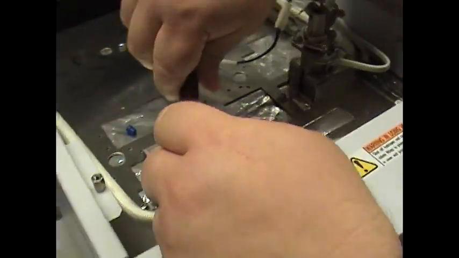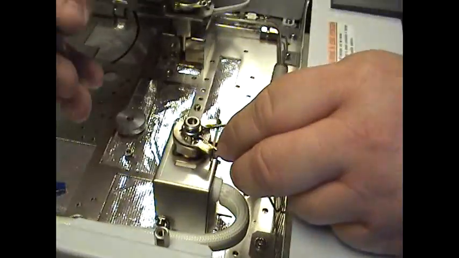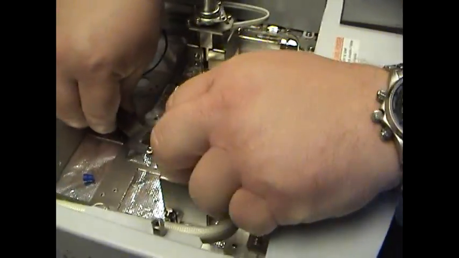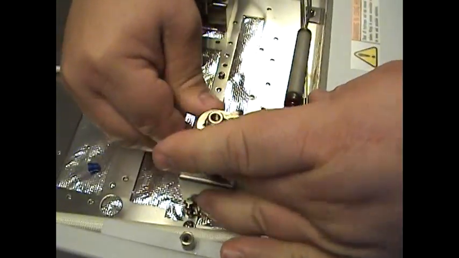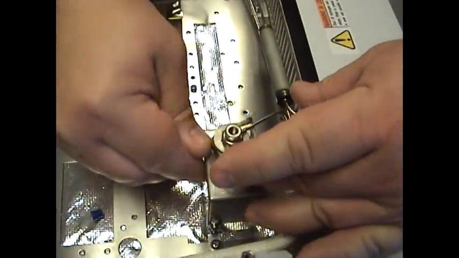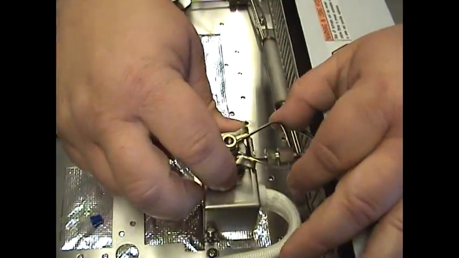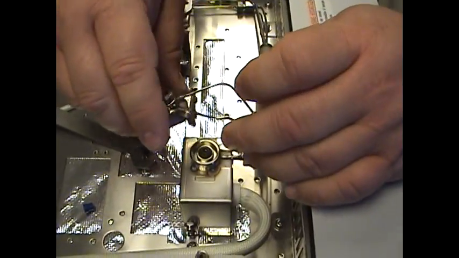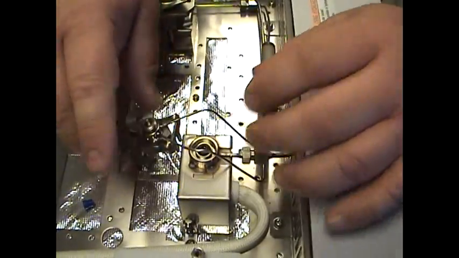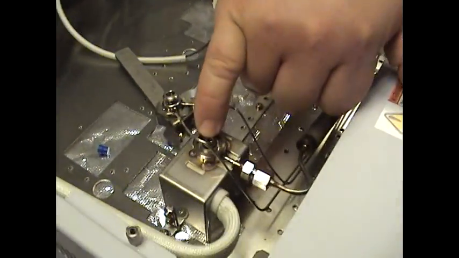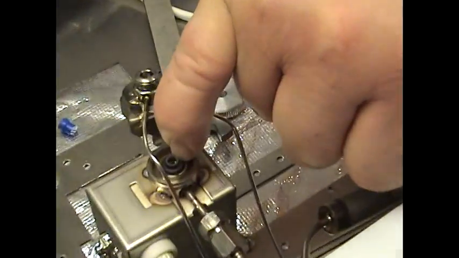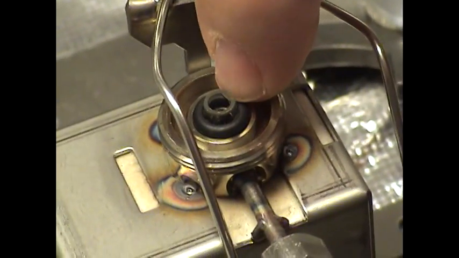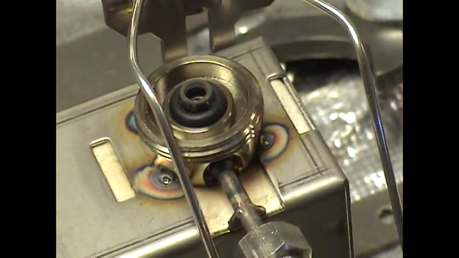Once the column is removed, take your wrench, which is supplied in your kit. Loosen the nut and gently unscrew it. Take care not to bend these two leads very much. Just move that gently out of the way. This is your glass liner or insert and that is the O-ring that you'll be replacing. For the sake of training purposes here, I will not be putting a new O-ring on there or a glass liner, but I will show you the procedure on how to do that.